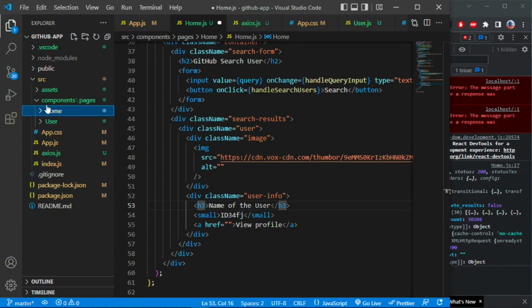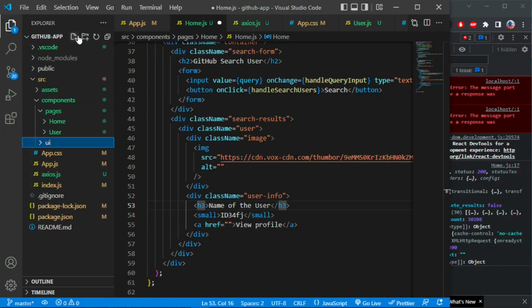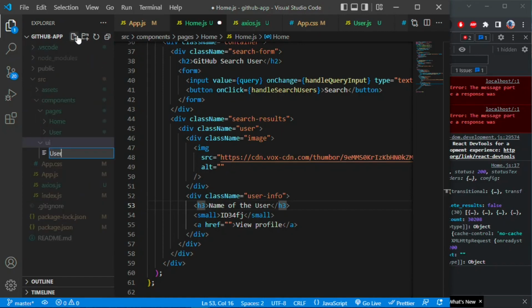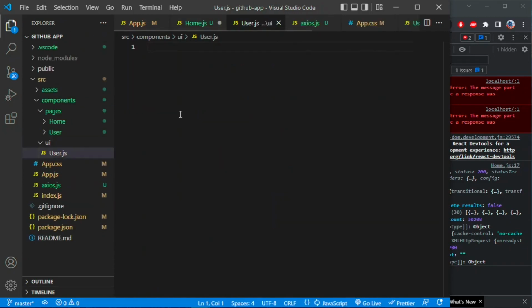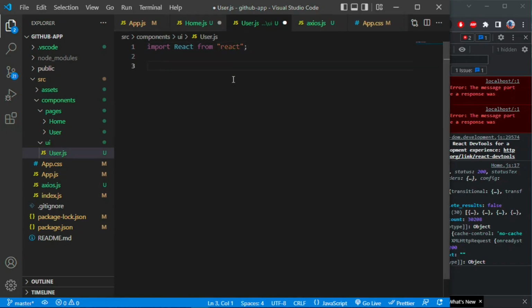So let's go into our components here and create a folder called UI, and then in here we're going to have a user component. So import React, const user, return.